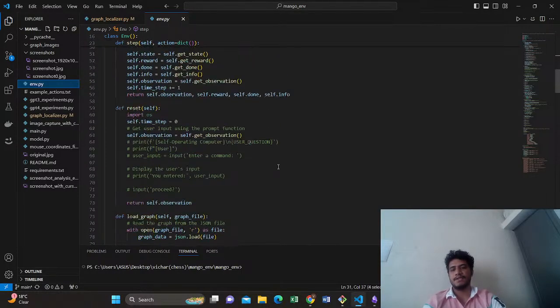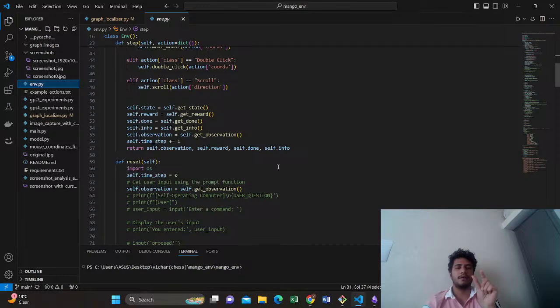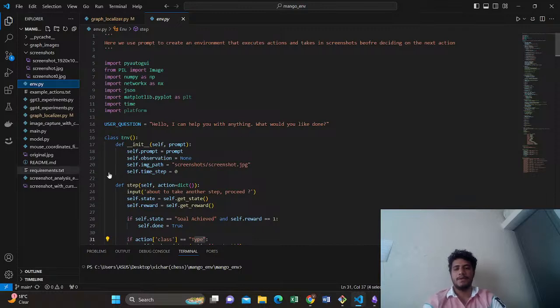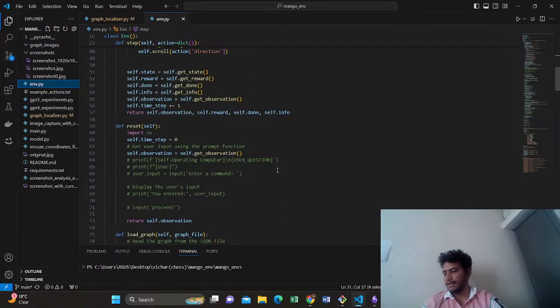You can just pass in a dictionary to the environment telling it the class of action, the coordinates, and the prompt. It will give you the output observation, and it will actually take the action on your PC. So this is the basic environment.